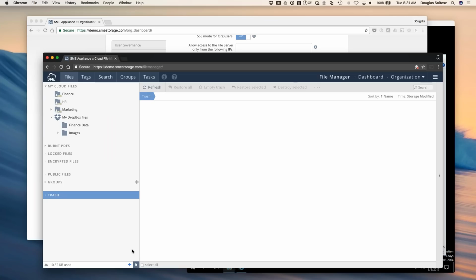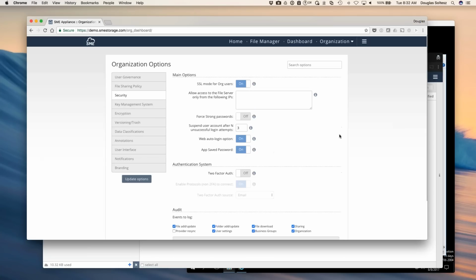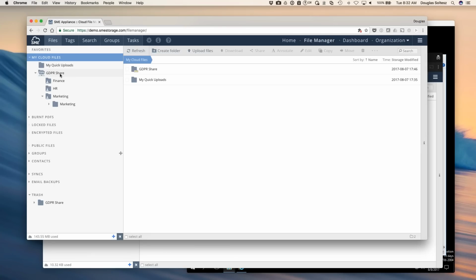So what I'm going to do right now is switch to a different screen, and let me just tell you what I've done. In our File Fabric, I've connected to a CIFS share that's already existing in my environment. That CIFS share has a finance folder, a human resources folder, and a marketing folder. This little icon here says that I've shared these files with different users and groups, just like you do with Windows-based ACLs.